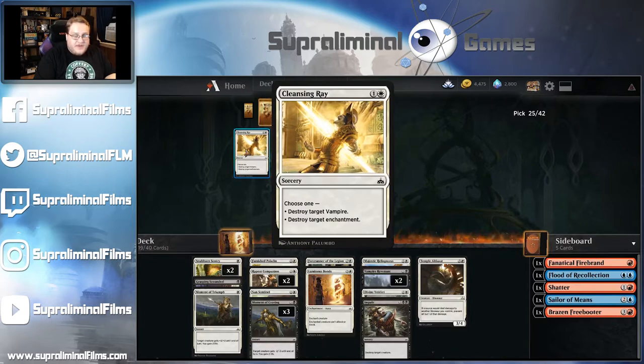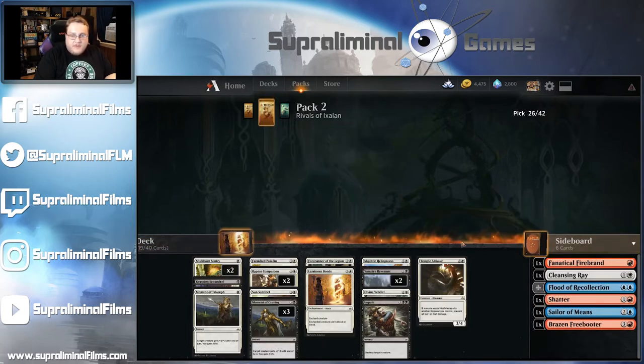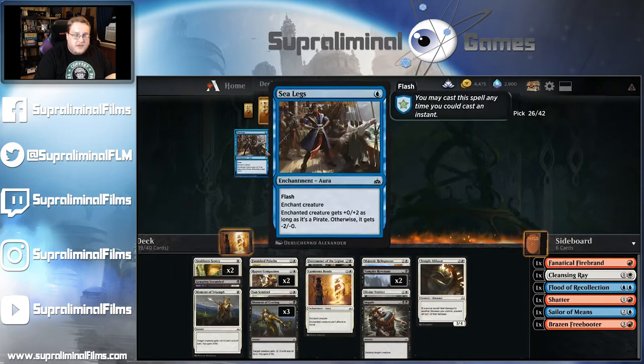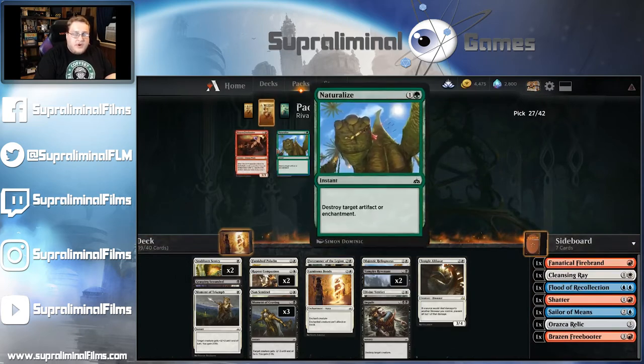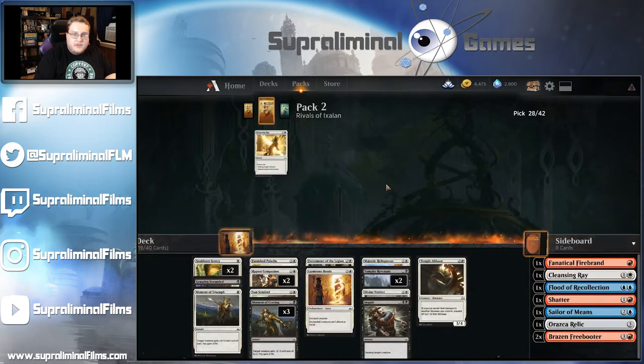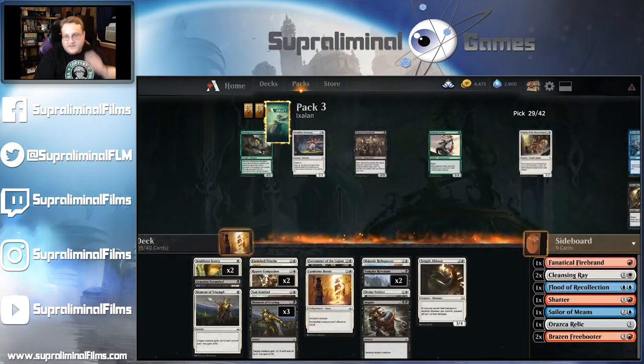Cleansing Ray destroys a vampire, destroys an enchantment. Not really great, but you know, if we were playing a draft format where that mattered, that'd be one thing. But we are not. So we'll go ahead and finish up that pack.